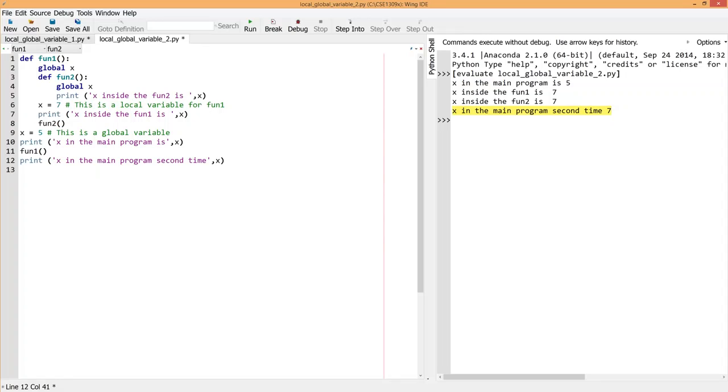Now a person who looks at this program and looks at the codes inside the main program will get confused because it thinks that, okay, the x was set to 5, then you printed the x and the value of it was printed as 5, fine. Then you called function 1, and when it came back from function 1, the value of x is changed, and that person does not know what happened because that person may not be able to look inside function 1.